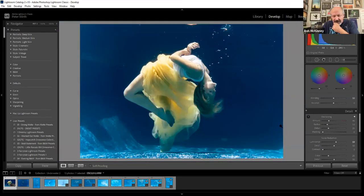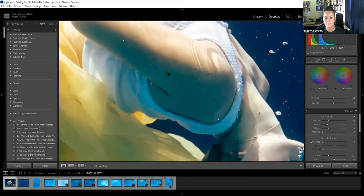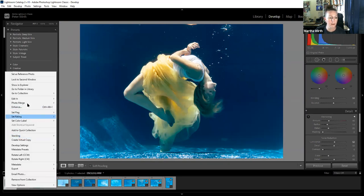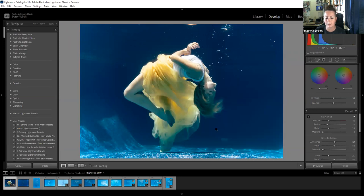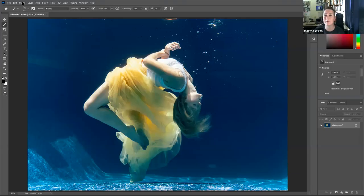For noise reduction luminance I set it depending on the photo — around 50, something like that — some are more, some are less, depending on how clear the water was that day. Then I flip it over into Photoshop. In Photoshop I go into adjustments and work with color balance sometimes, going more reds and yellows. I also show the channel mixer — you can adjust it to get a little more or a little less color. Then I'll do levels or brightness and contrast and darken it a little bit more. And then I'll take out things like the bottom of the pool, and sometimes the sides, if they're distracting in the photo.